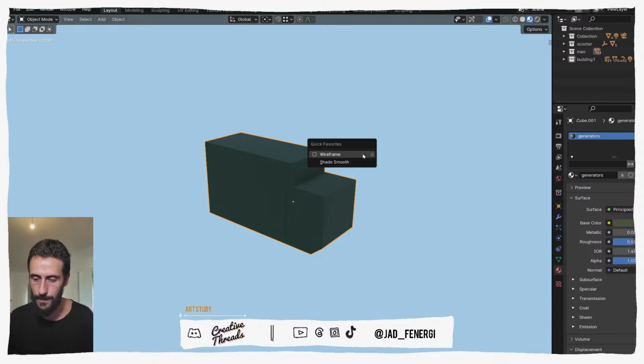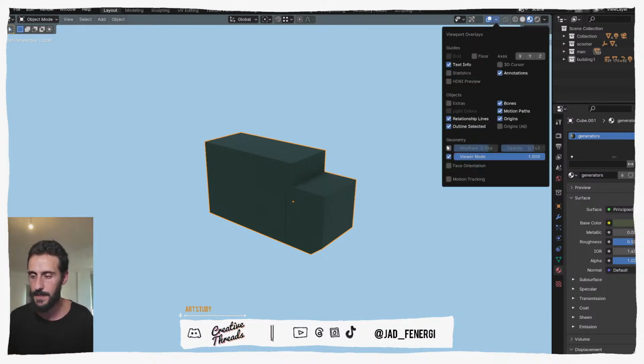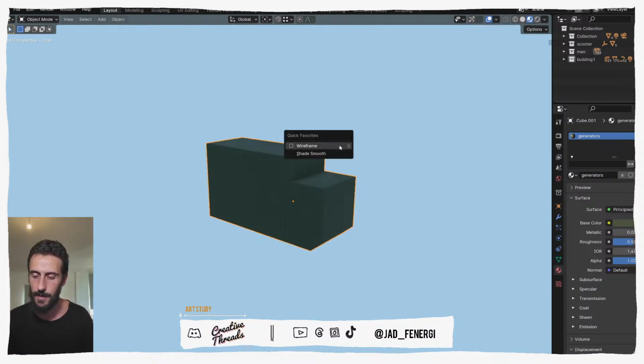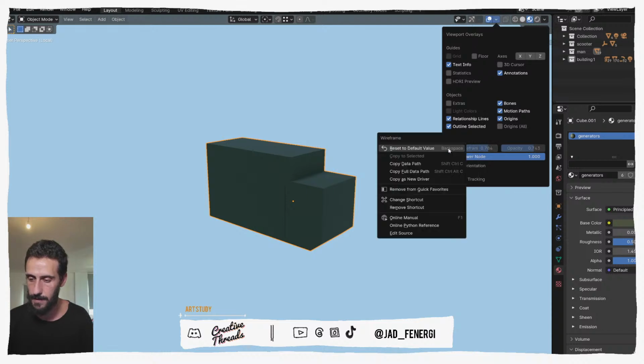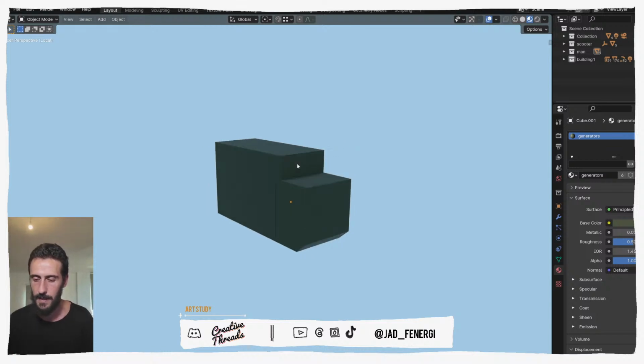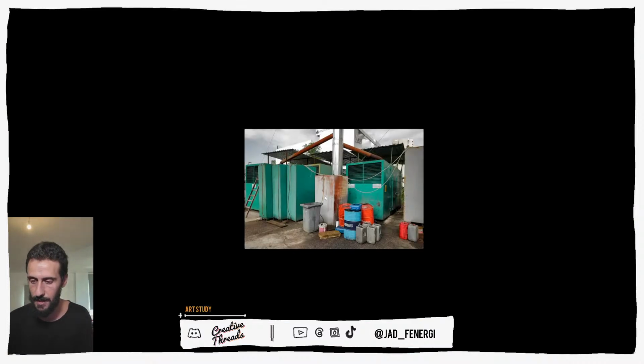Okay, the Q menu is called Quick Favorites menu, and you can technically add a lot of tools to it. Instead of going here and pressing wireframe every time I want to turn on wireframes, or going there to turn it off, I added wireframe into the Quick Favorites menu. The way to do that is to right click on this one. Here it says remove because it's already added. If it's not added, you can see add to Quick Favorites. So Q for the wireframes, and you can see this is just the shape of the generator. It's not how these generators look.